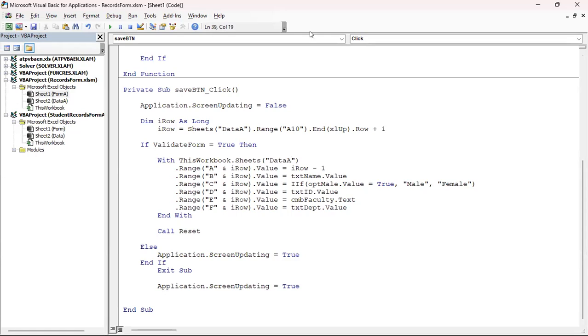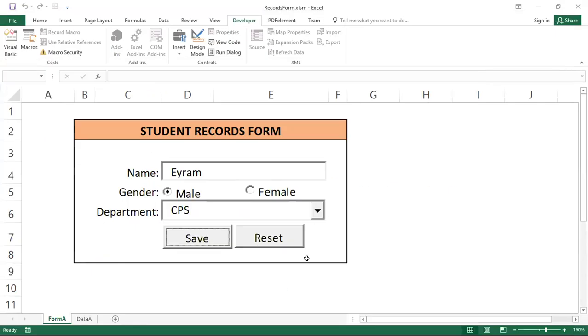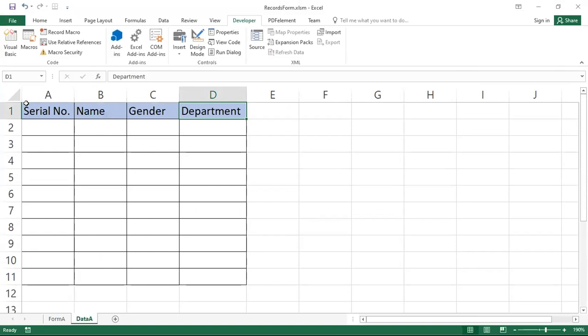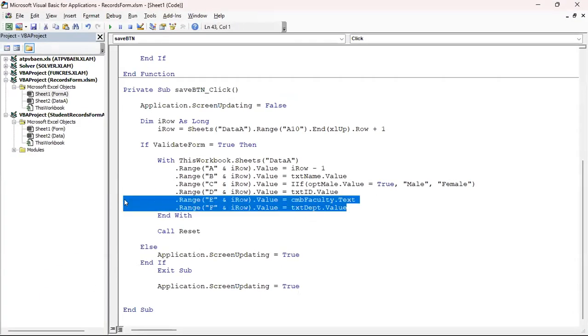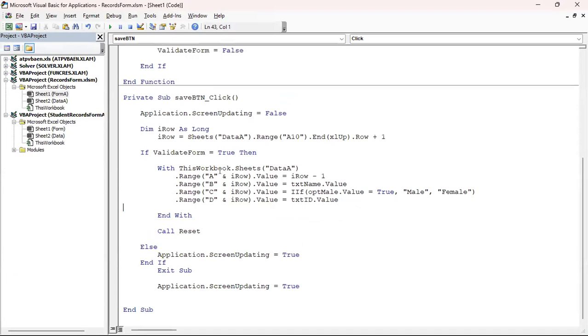If we go back to the data part, we have serial number, name, gender, and department. So the columns are A, B, C, D. Department is D. So I'm going to delete the last two and end at D.